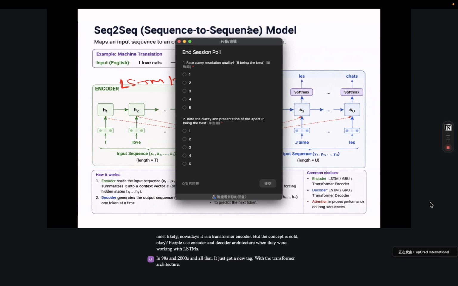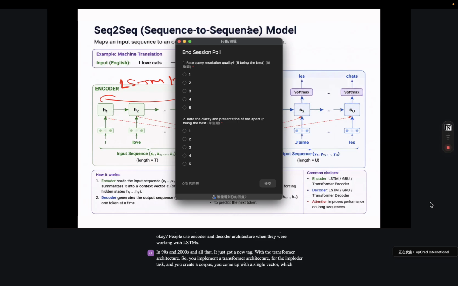So if you implement a transformer architecture for the encoder task, and you create a corpus, you come up with a single vector which basically captures the whole sequence of words in your encoder.